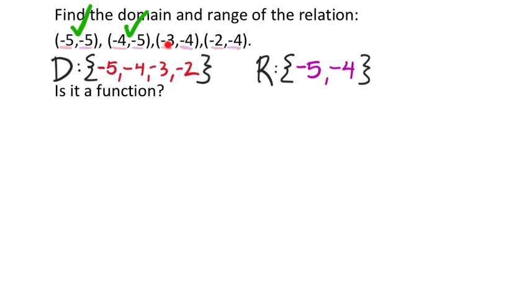Same with the next set. Here you're going to put in -3, it spits out -4. There's no other ordered pairs to show anything different, so that's okay. And then finally, this last one, of course, there's no other -2 X values, so that one's going to match. That one's good, okay? So is this a function? Yes, it is. I don't know, maybe it should say, yeah, a function.